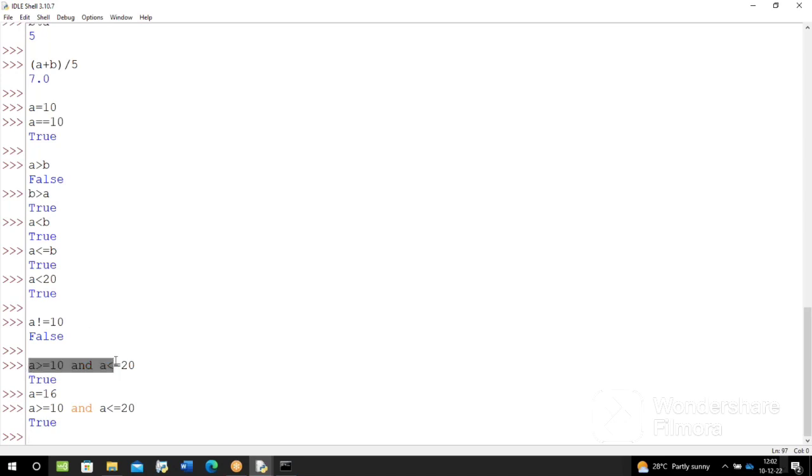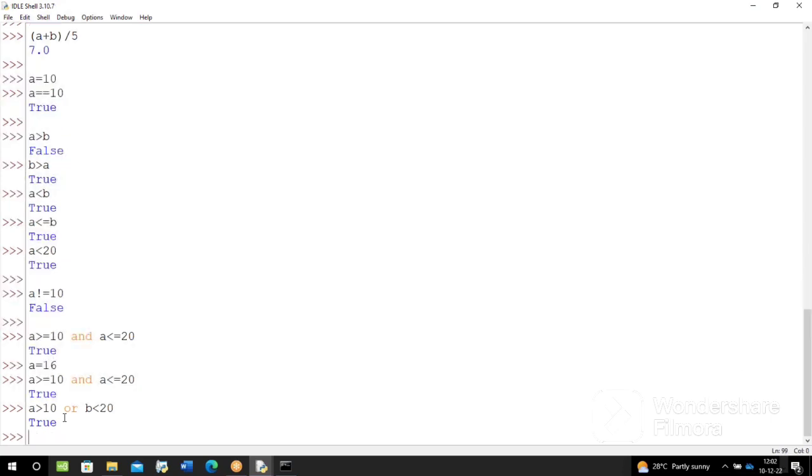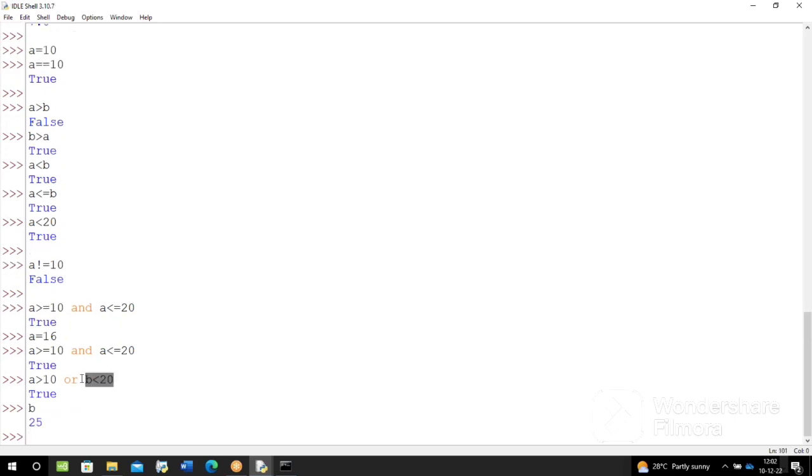So this is how you use and. If you want to use or, then it is simple or. For example, if a is greater than 10 or b is less than 20. True. Why? Let me see what is the value of b. b is 20. b is not less than 20.